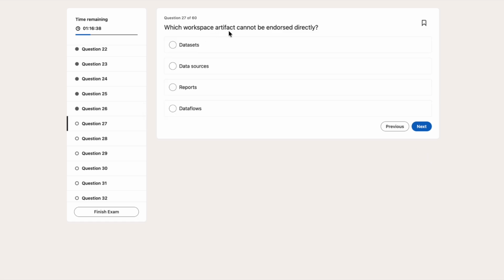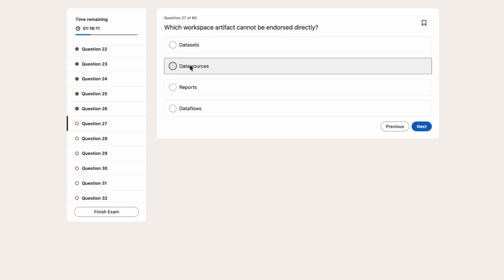Which workspace artifact cannot be endorsed directly? So I think this should be the data set, data sources, reports, data flow. So I think, I'm not sure.